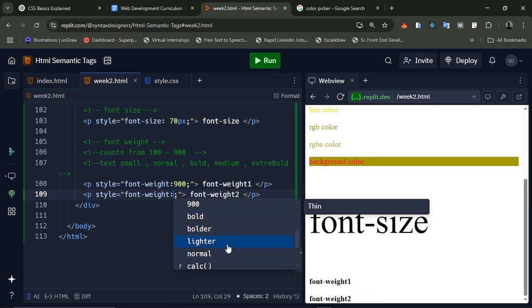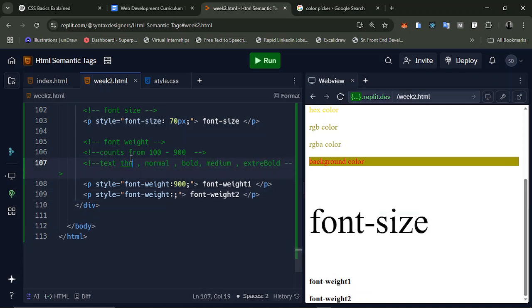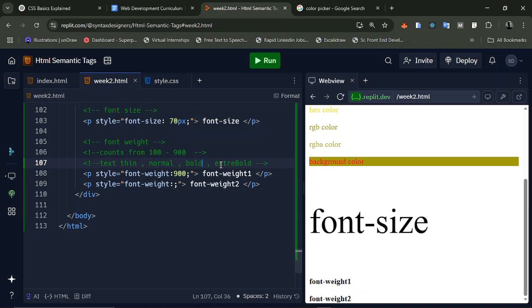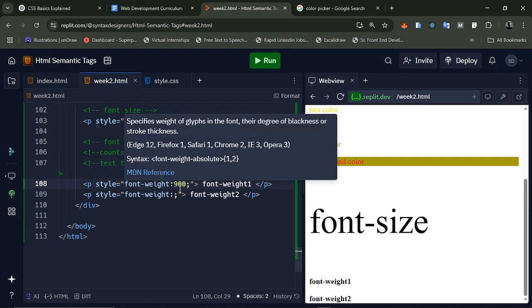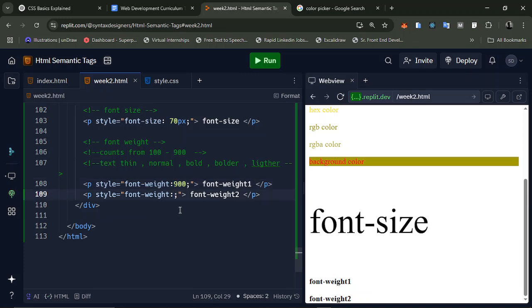We have bold, light, and normal. We have thin, which represents small, and we have bolder, and light. I think I'll be going for bold.